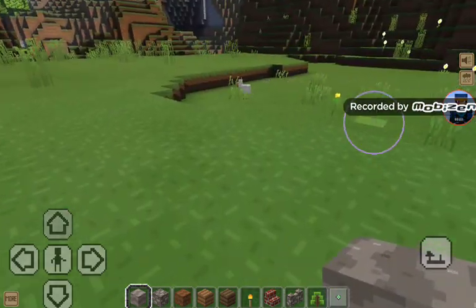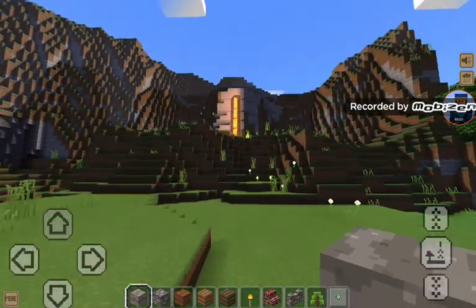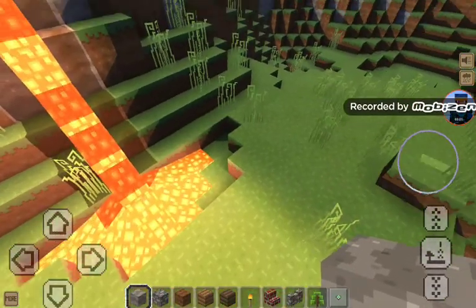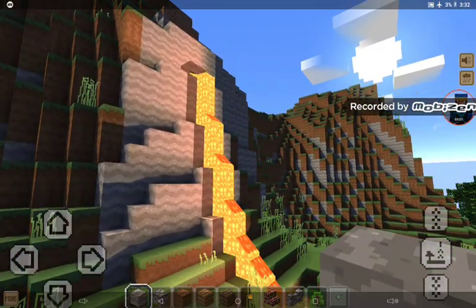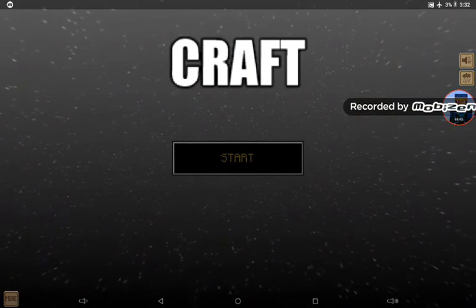Look. It has a bit of shadows, as you can see by the shadow. And look at that lighting over there. That lava, look at that. That's amazing. Okay, on to the next game. Goodbye, Craft.